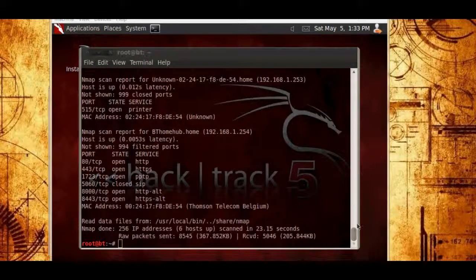Okay, as you can see, the scan's finished. It only took a minute or two. I thought it'd take longer, so I shut the video off. It's found 6 hosts, so that's 6 devices on the network. So yeah, all connected to the network. That was reasonably easy.